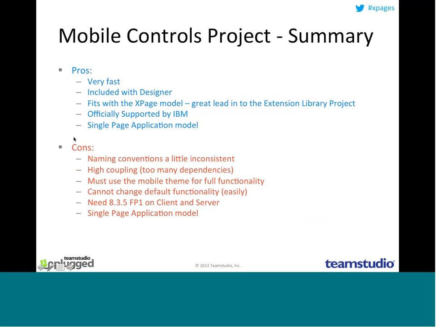The cons that I found are the naming conventions, as you've seen, are a little inconsistent. So they're using page name to do a couple of different things, and sometimes you need a hash and sometimes you don't. So there's a little bit of inconsistency there. This is the biggest problem for me, the too many dependencies. If I just want to use a header, I can't. I have to use the mobile page and all the rest of it. So they are very tightly coupled into that particular framework.